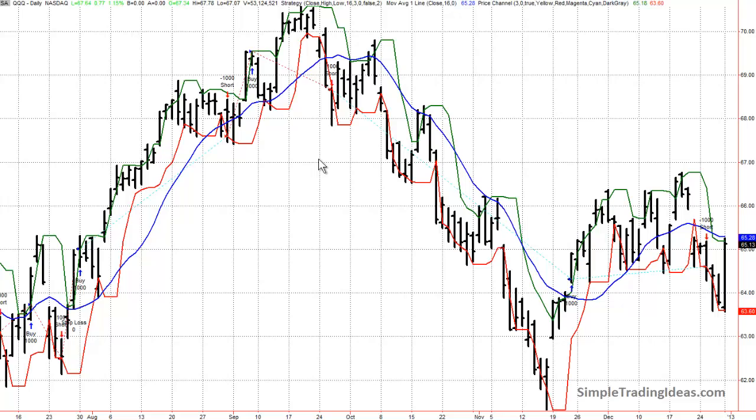We've run the optimization. Now we're using a $2 per share stop loss, and the optimization calls for this particular moving average that was a 2-period, that is now a 16-period moving average, and it also calls for something else that was optimized. These two lines, the red line, which indicates the lowest low of the last 3 bars, and the green line, which represents the highest high of the last 3 bars.